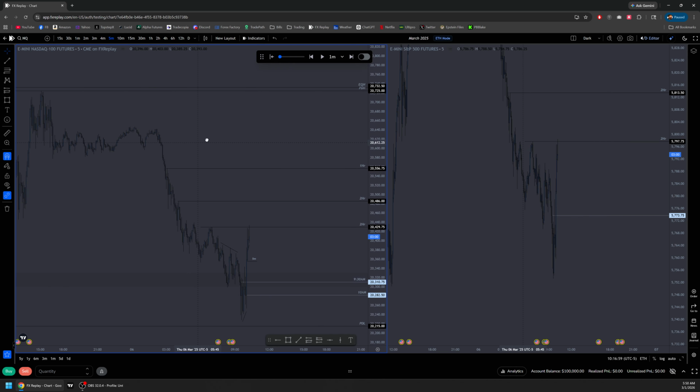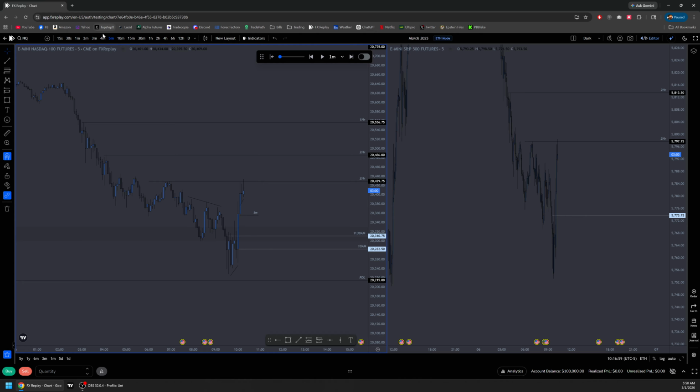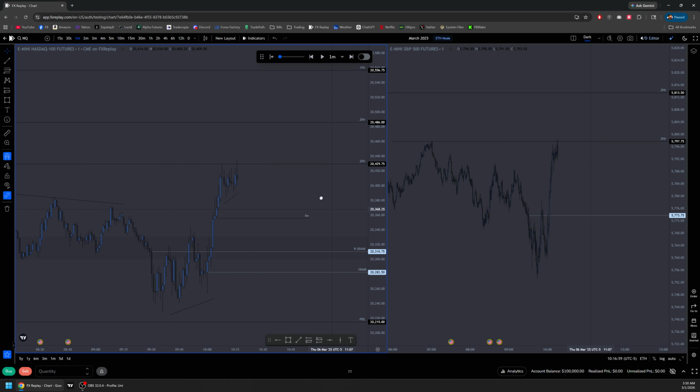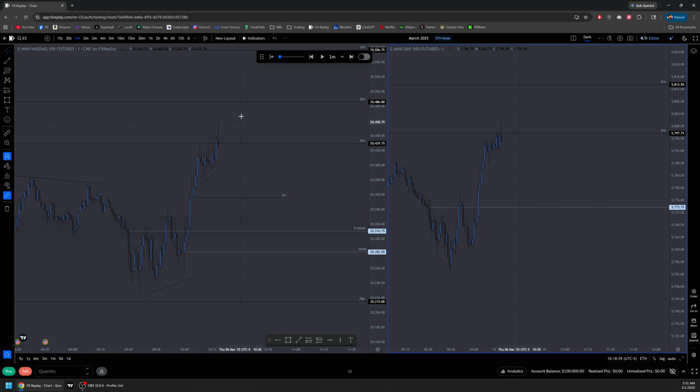So we definitely have targets higher. So I am going to keep that in mind. But let's see what happens. Okay, so this 2 hour, I'm not sure if I like that. I'd prefer to see this one, this higher 2 hour gap, because if you remember, this was the little itty bitty gap, this little tiny 2 hour. So if we were to reject here, we could possibly just look for some kind of a continuation, but I'd rather play it safe and go for this more convincing level up here.